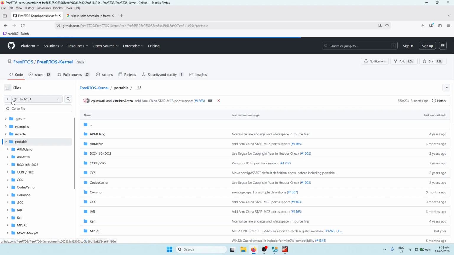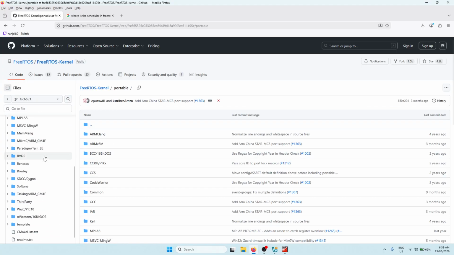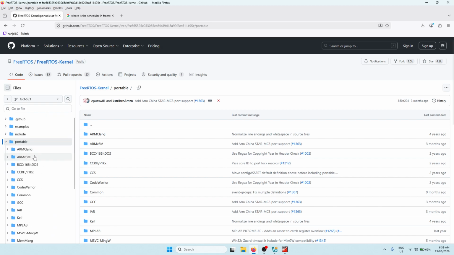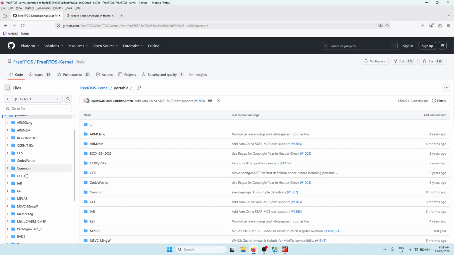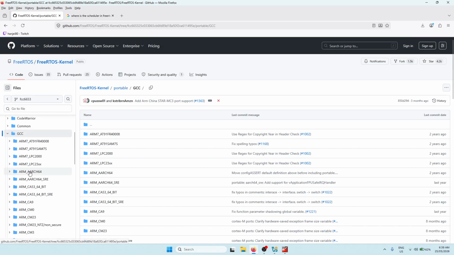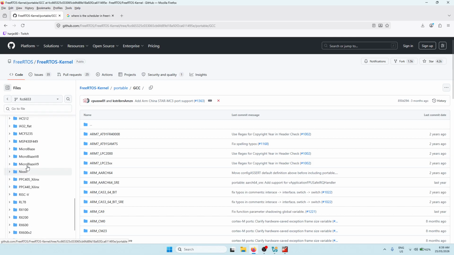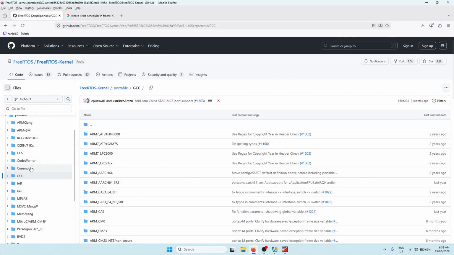So portable. Okay, so here we will look at Arduino, I guess. I don't have Arduino here. We'll just pick any one at random. GCC. Is there x86? Nope. There's a DOS one before.